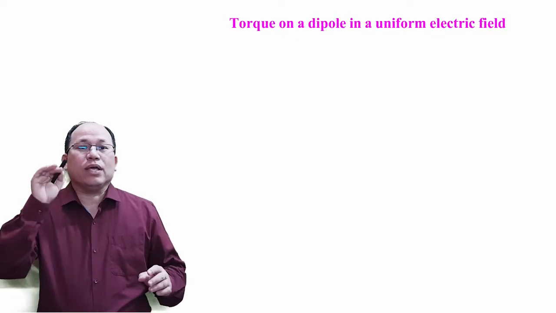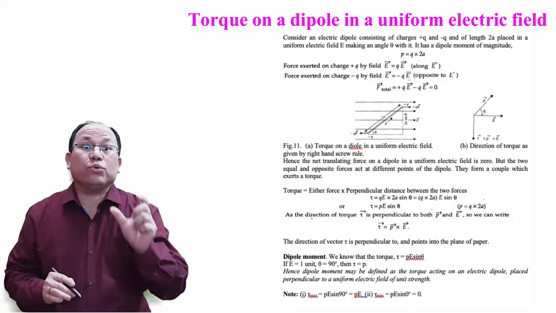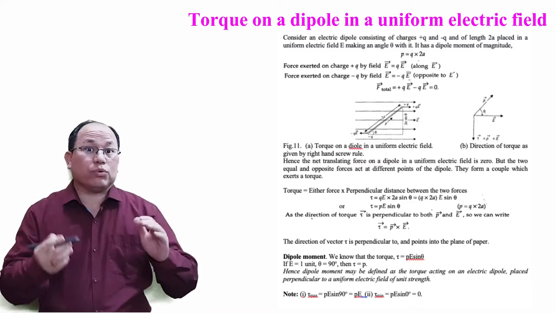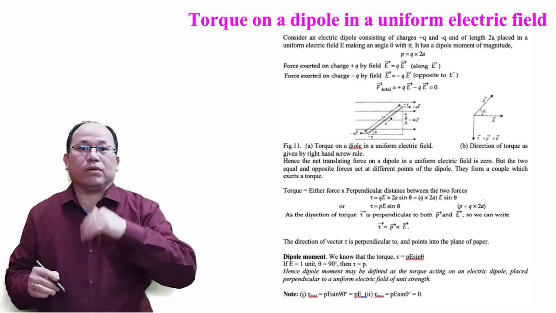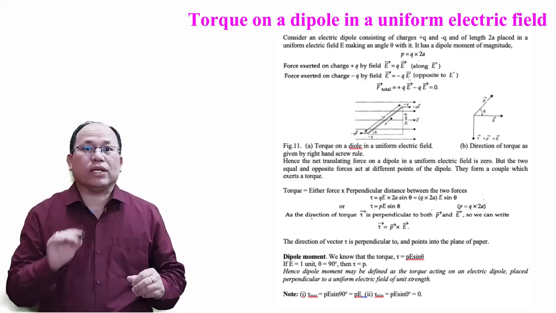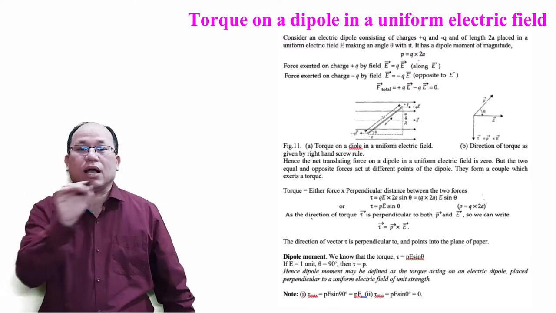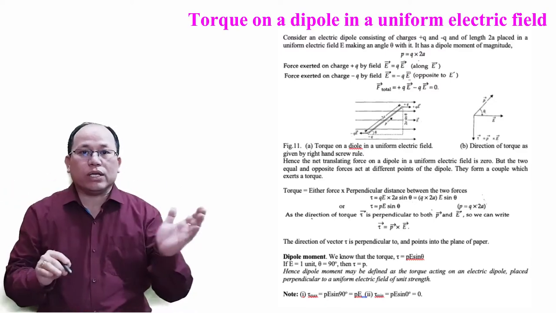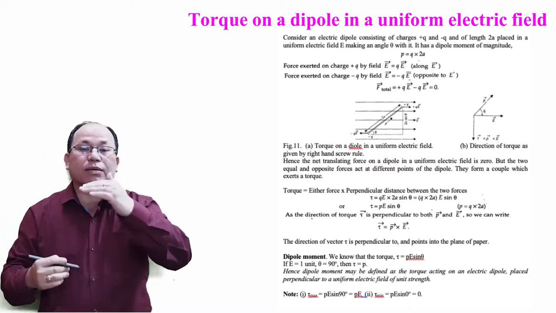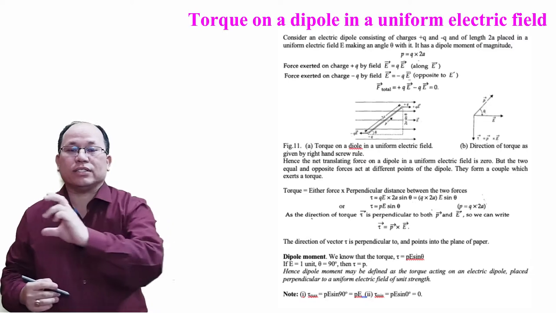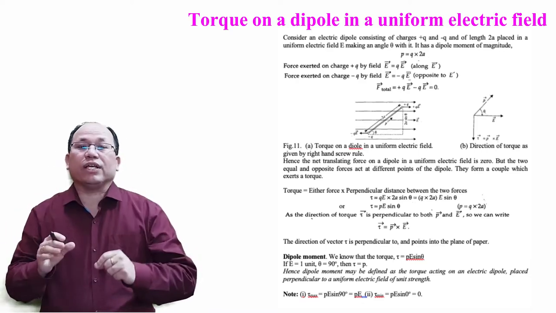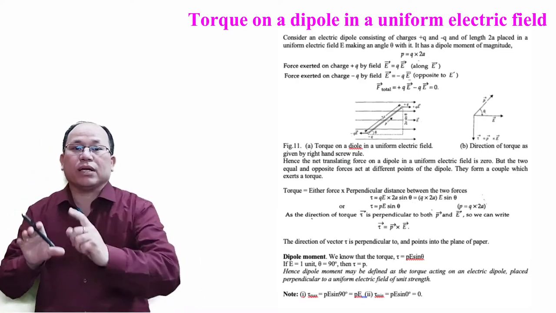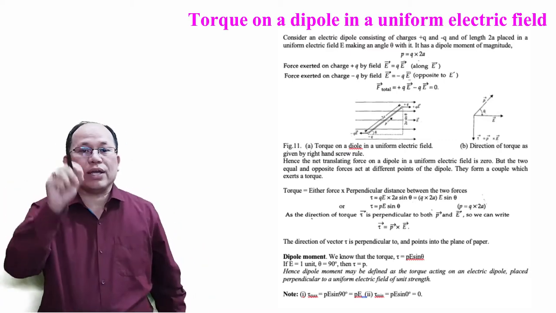Hello dear students, let's come to the new topic: torque acting on a dipole in a uniform electric field. There are two key terms here. Torque, which you have already studied in class 11, is defined as the product of force into perpendicular distance. A uniform electric field has field lines in one direction, with equal separation, moving in the same direction. A uniform electric field will produce a torque, which we are going to find in this topic.